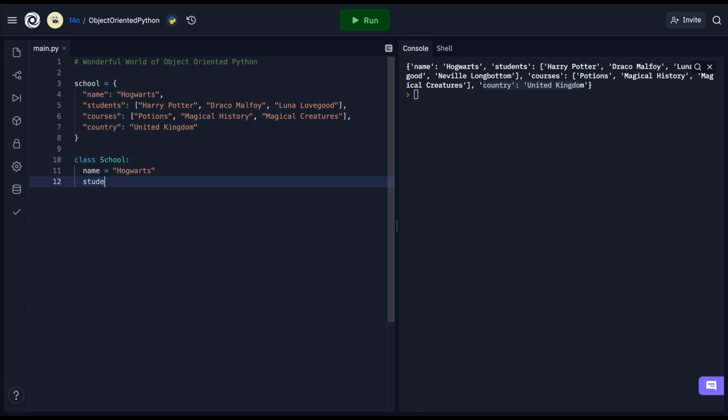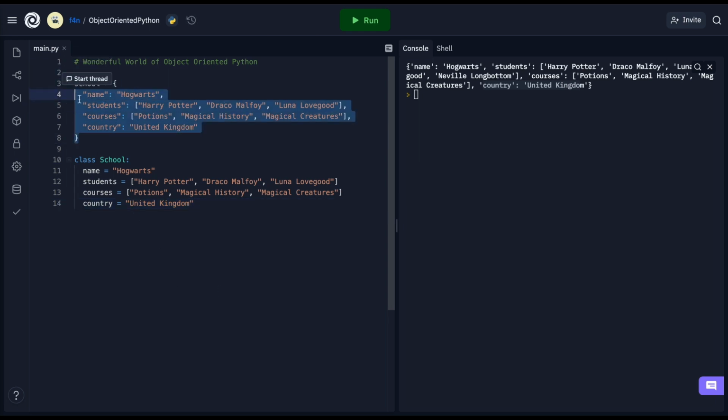The students, and I'm just going to copy this here. Then I'm going to say the courses, copy that, put that in, and the country. And we'll say United Kingdom. Now already we have a better representation than this dictionary here.